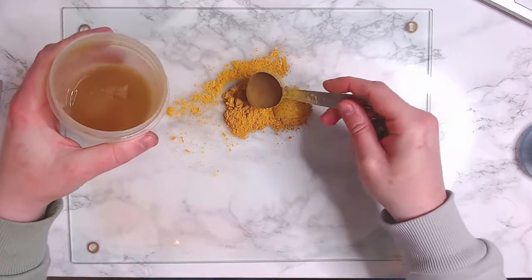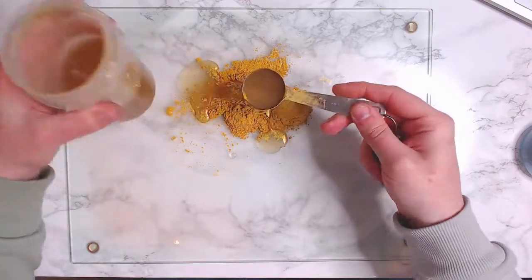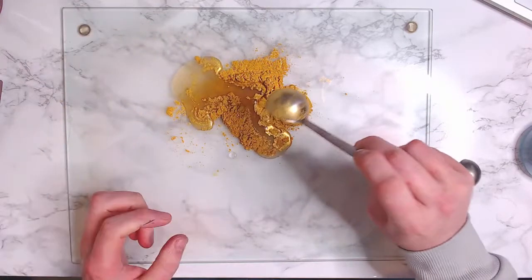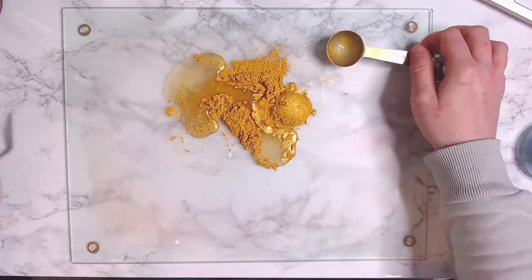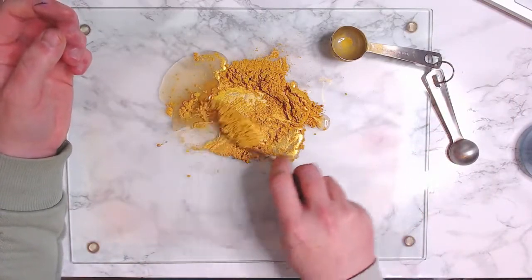So let's go in with some paint binder. Micas tend to take a bit more paint binder than most pigments because it's just their nature really. They're kind of estranged, they're not pigments really. Mica's not pigment, so it behaves a bit weirdly.